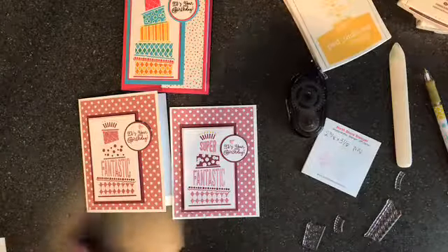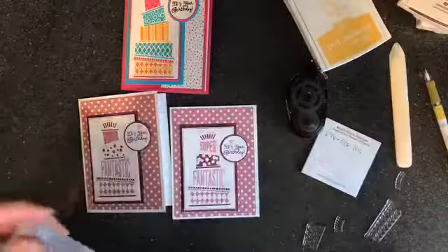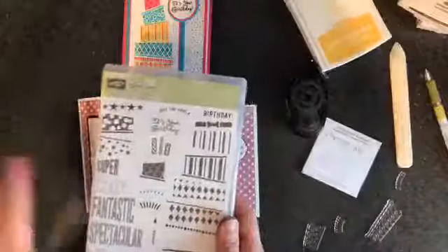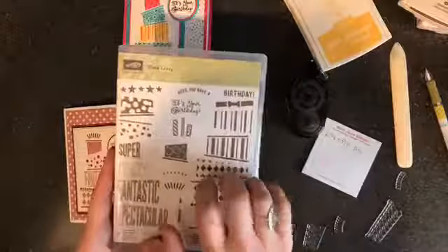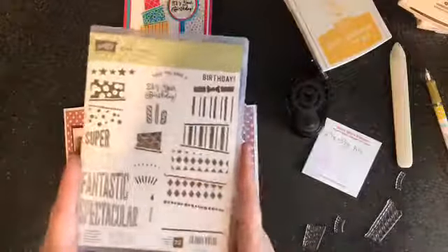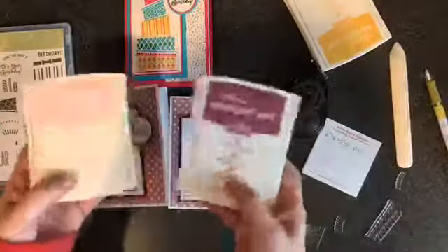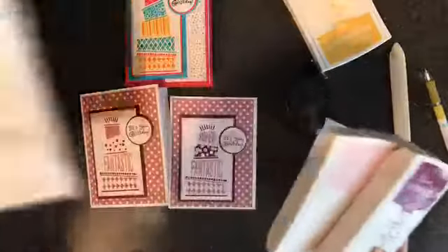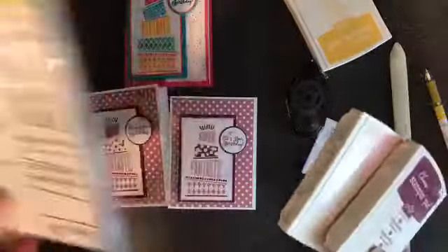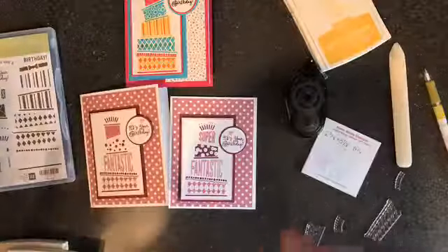This is going live but I'll post it right after I get off. Special offer: if you're placing a Celebration order of $60 or more, put the Cake Crazy stamp set in your order and I will give you two free ink pads of your choice for the next 24 hours. You have to email me before tomorrow. Thanks so much everyone, take care, have a good night!